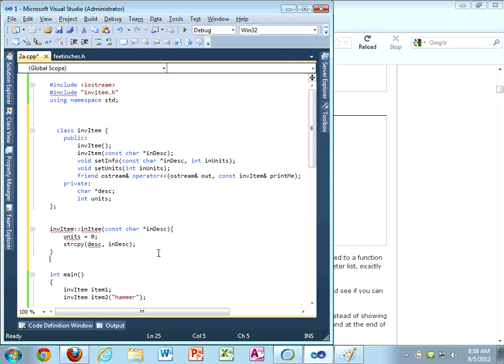All right, so this still isn't right though, okay? And this is the critical part to understand. What is description at this point? It's a pointer, and what's it pointing at? It's uninitialized, right? So if I try to do this right now, my program's probably going to crash. It's probably going to say something like unhandled exception, because I'm trying to do something to an uninitialized pointer. Okay? So what I need to do is first initialize it.